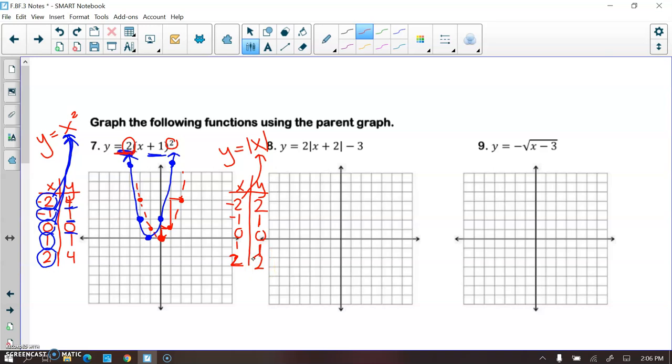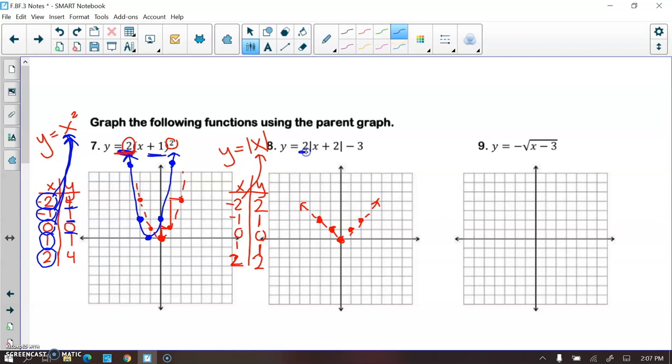So now I'm going to graph my parent function. 0, 0 is my vertex, or the lowest point on the graph. And then I have 1, 1, and 2, 2. And I also have the ordered pair -1, 1, and -2, 2. Now an absolute value graph also has symmetry. Again, that means that if you folded it along your lowest or highest point, one side would match the other side exactly. An absolute value graph is a V shape. And I'm going to do a dotted V shape because that's not my ending transformation.